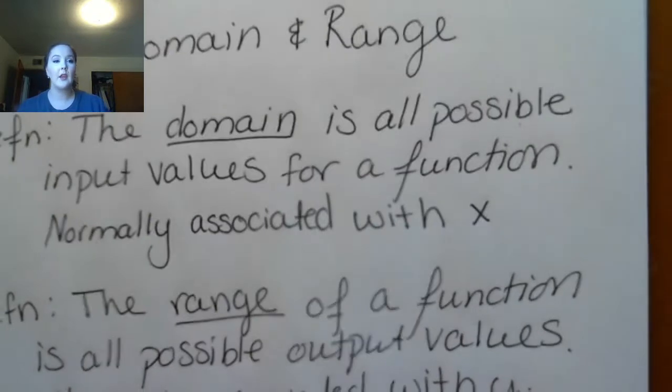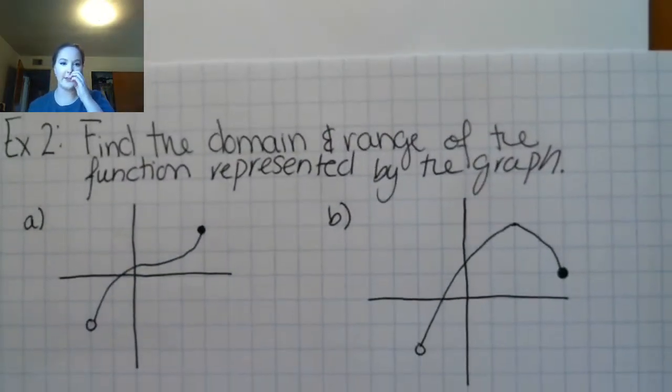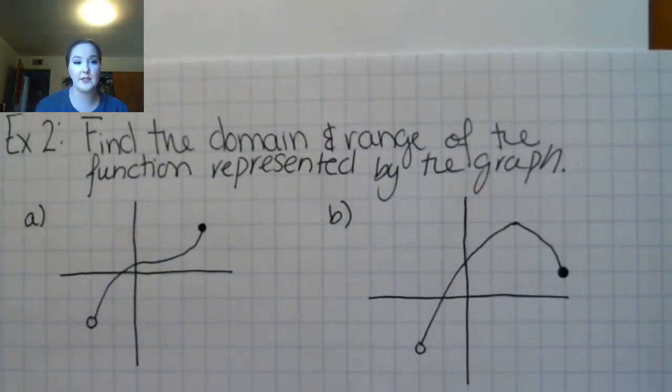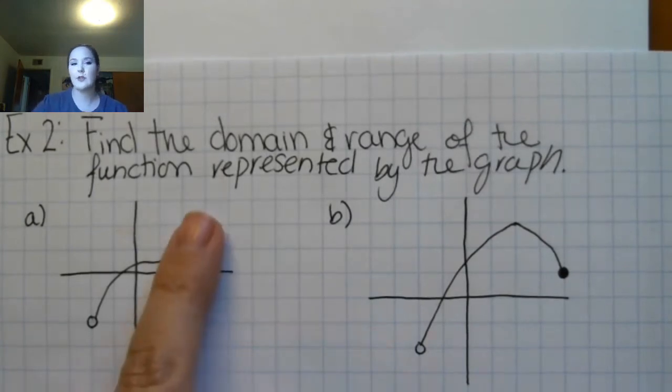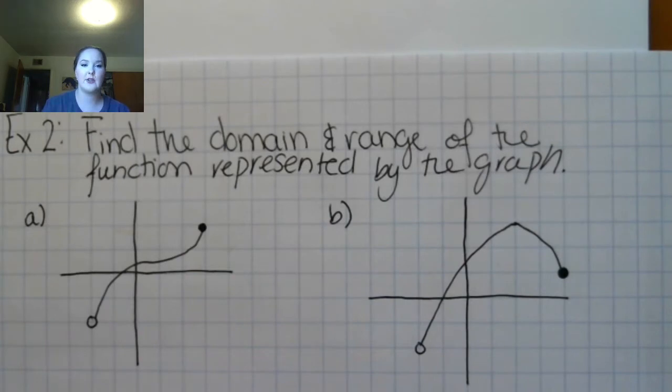Okay. The next way that we know to represent a function is with a graph. Okay, so let's look at some functions that are represented by graphs, and we'll look at their domain and range. Okay, so that's what the directions say. Find the domain and range of the function represented by this graph.